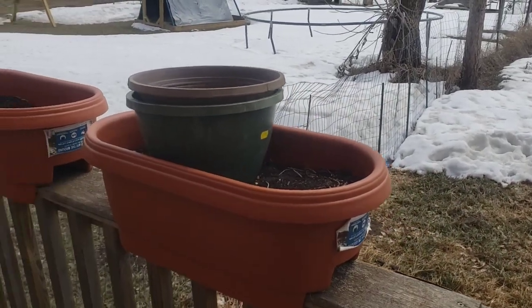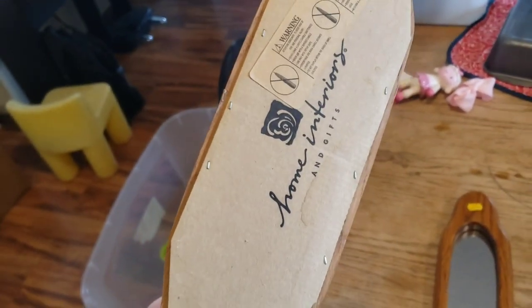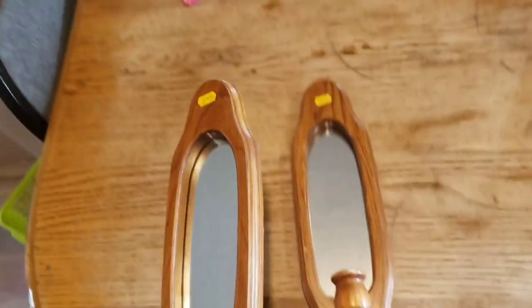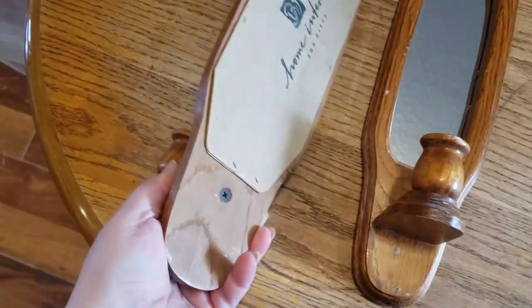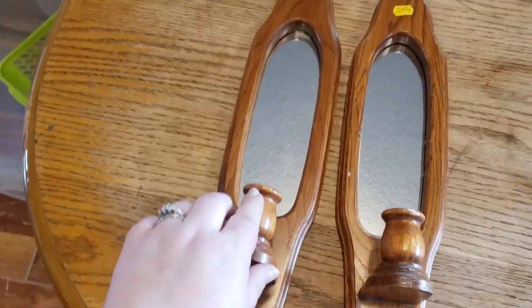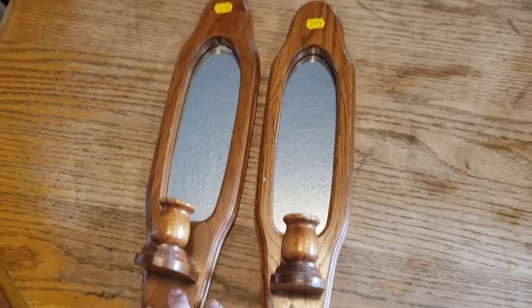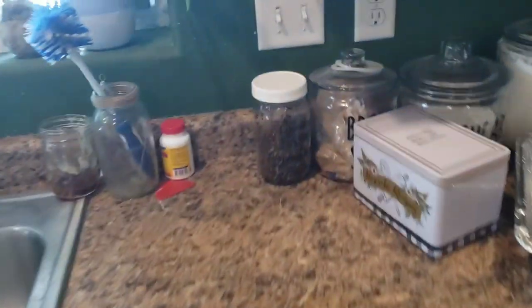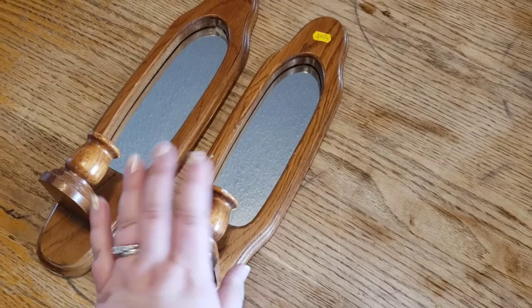Here are the wall mount candle holders that are mirrored. And there's the mount on the back. They were $2 a piece, so $4 for this. I'm gonna sand them down a little bit. This one's a little wobbly, so I'm gonna tighten that screw in the back. And then I'm gonna sand them down, tape off the glass very well. And these are gonna be like a dark hunter green, not quite like my wall is. See, my wall's this green. I'm gonna do a little bit darker, I think. Like an almost black green, super dark, because I'm gonna put them upstairs and my walls are white.